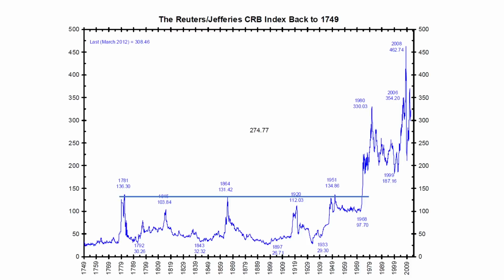One thing I want to show here, this is the Reuters Jefferies CRB index back to 1749. We broke out of this at 1970-71. What happened in 1970 and 71? If you're on this channel and you like commodities, you know exactly what happened. We went off the gold standard. And look what the price did. Look what commodities have done price-wise since 71. They've been flying higher as it moves in an impulse move higher, consolidation, impulse move higher, consolidation, impulse move higher, and so forth. It's the dollar that broke this.